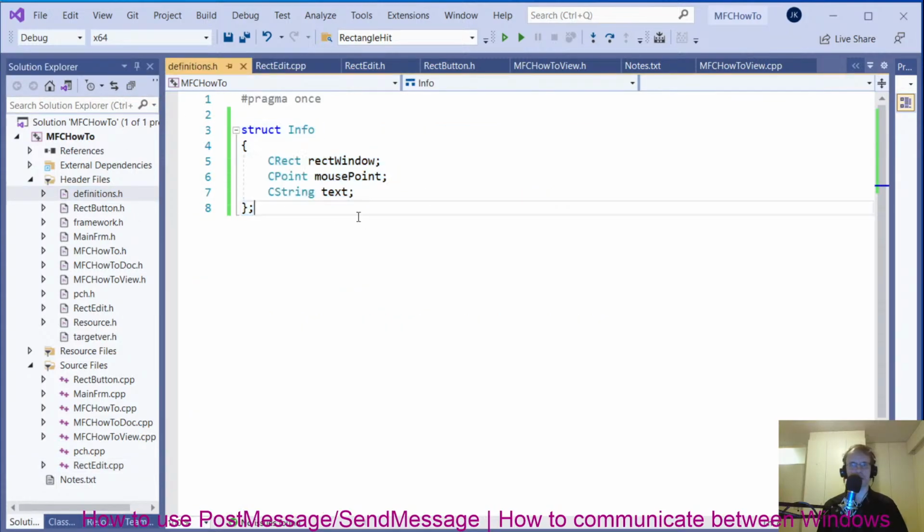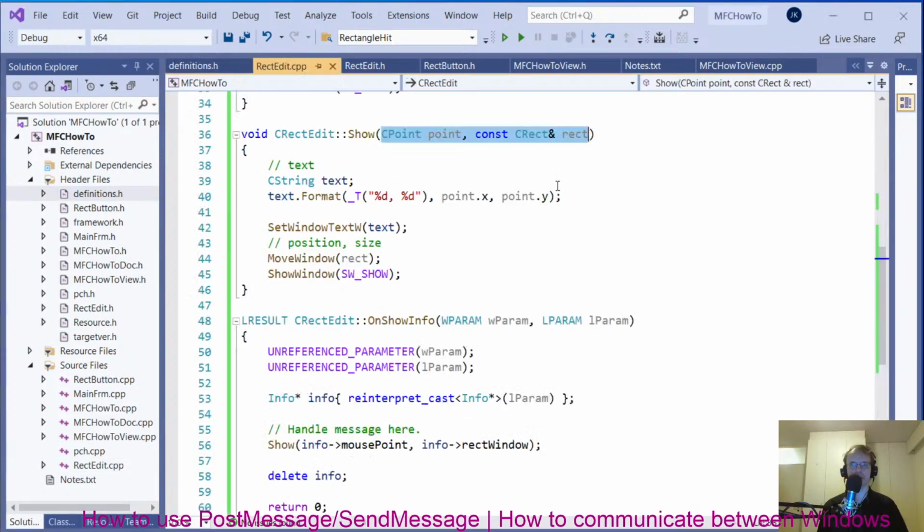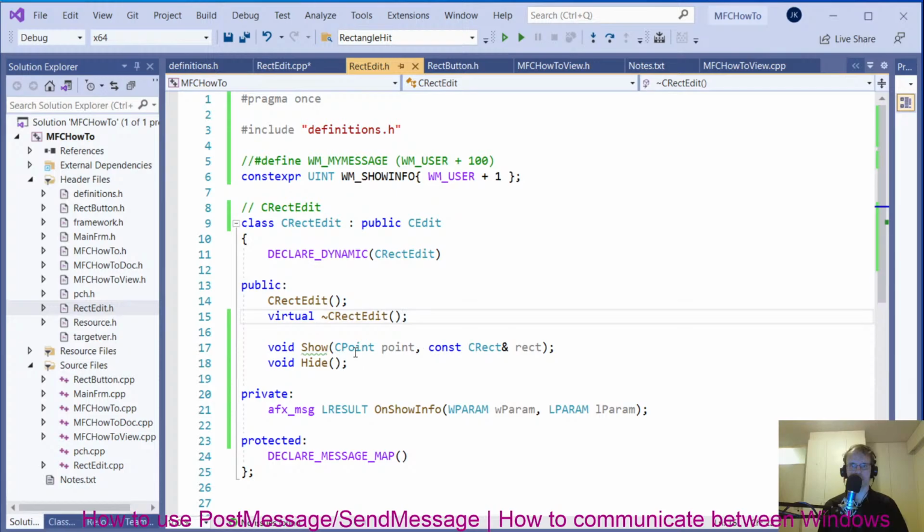So I'm going to use the information. I'm changing this show now, and we're going to pass the information as a parameter here. And now I'm going to change the header file as well, the edit. So we will use that info here as well.